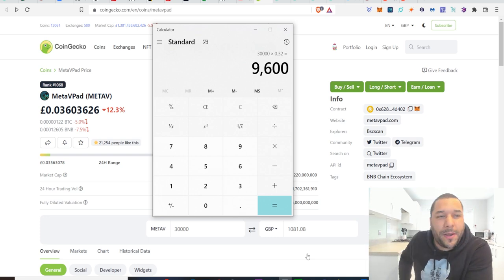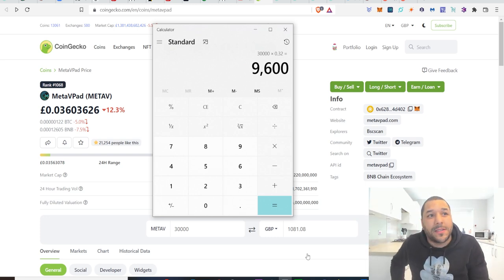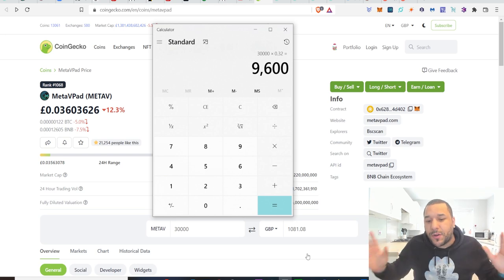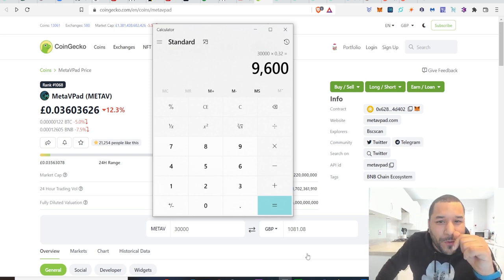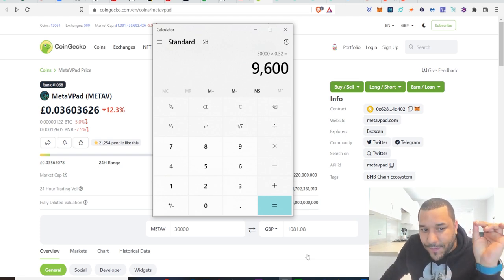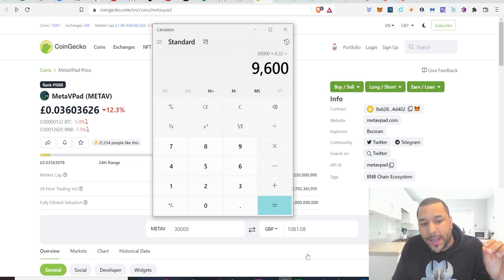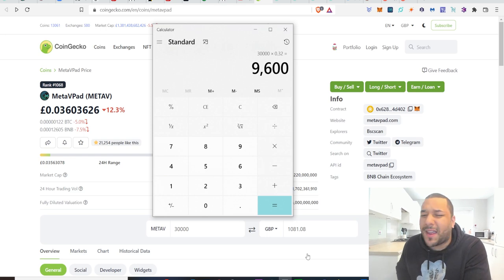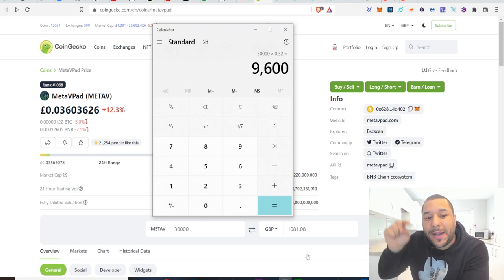We're seeing stupid things happening on the telly, sad things on the news. And there's a reason why prices and markets have been going the way they've been going, because of the sentiment of what's been going on. What happens afterwards? You need to pay attention, because if we see an altcoin season wave that I've been calling, Meta VPad will blast. You're looking at this super cheap. I'm telling you now, and this is not investment advice. I can't tell you what to do with your money. I can only tell you what I'm doing with my money, and I'm going to play this like a boss.